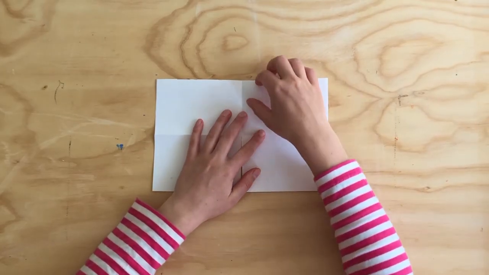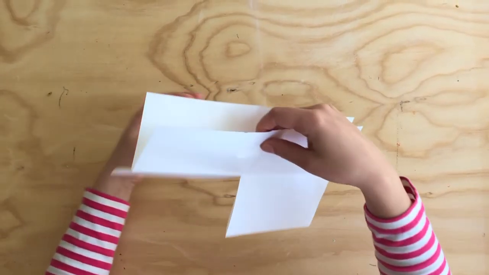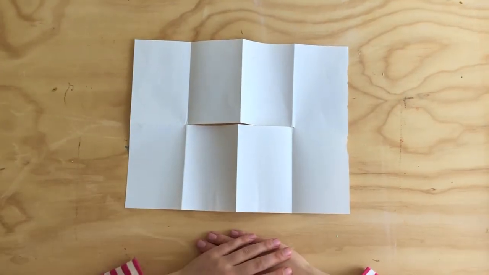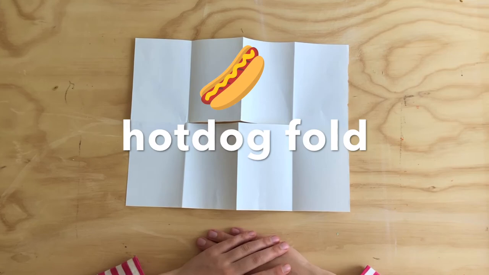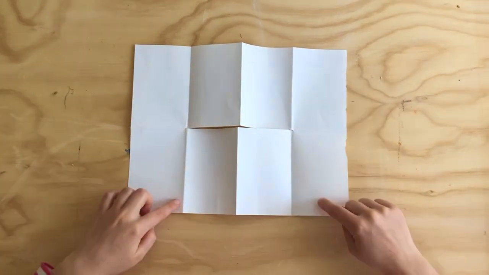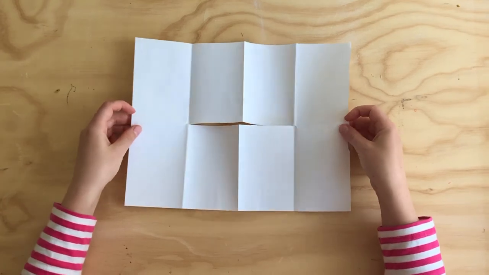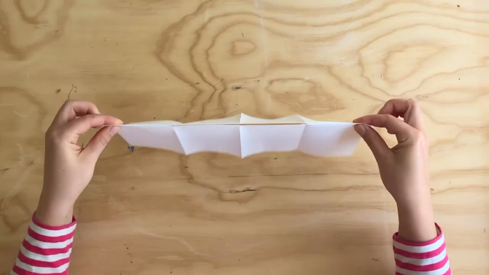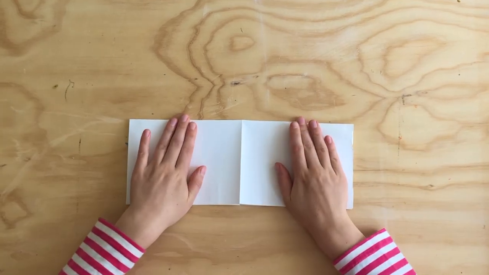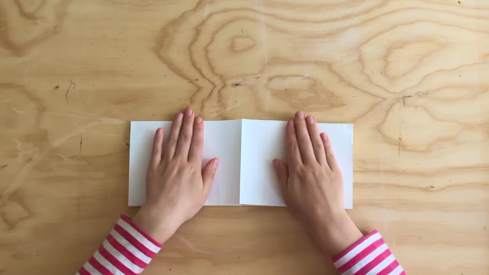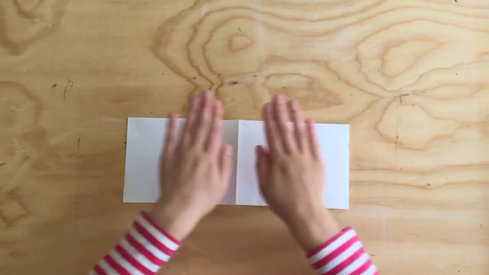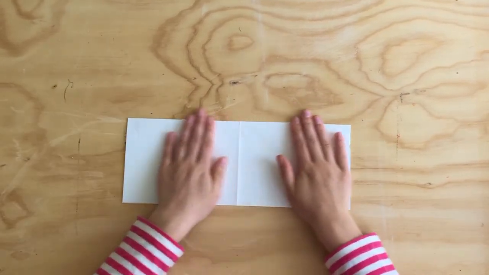We're gonna unfold completely, and now this time we're going to do the hot dog fold, which instead of folding the short edges, we're gonna fold the long edges. And so it's folding long ways so it looks long like a hot dog bun. And then I'm gonna press and crease with my hands to make sure it's all nice and smooth.